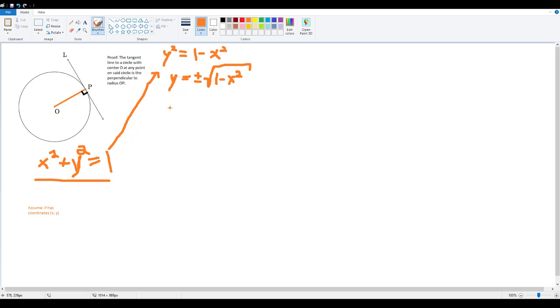So here, what we can do to find this slope is take the y value of P and the x value of P and divide them. So we have the y value first, plus or minus square root of 1 minus x squared, right? That's going to be it. And then all of this over x. And this would be the line here. That is what this is. So this line gives us the slope of this.